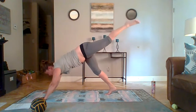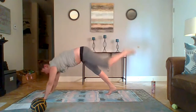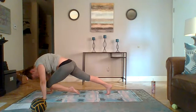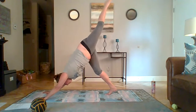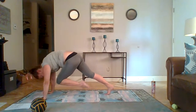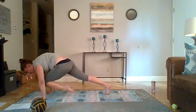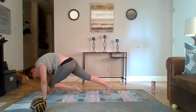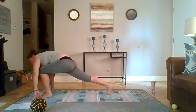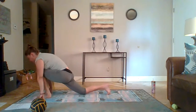All right, and we're going to go ahead and square the hips again back to the normal with the leg up. And then go ahead and bring your knee towards your nose. Hold that for just a second. And then back up. And then knee towards nose. And back up. And then one more time, knee to nose. And back up. And then we're going to go ahead and step that leg forward to a lunge position.